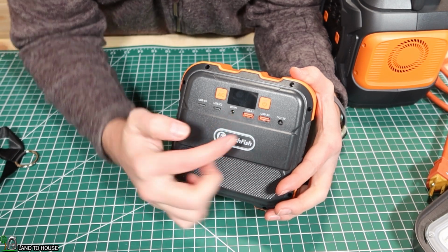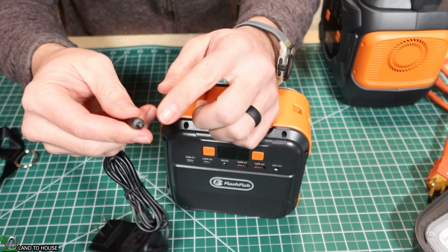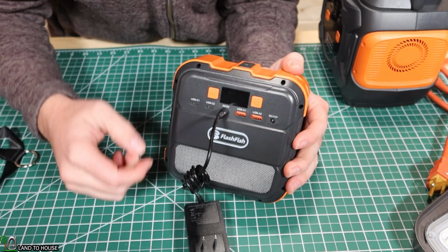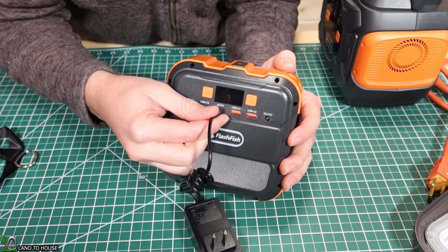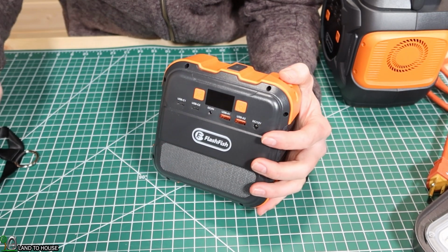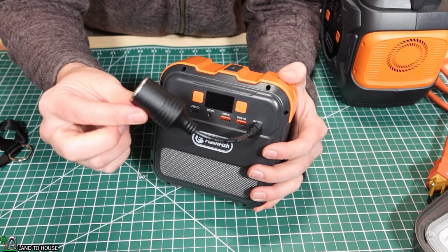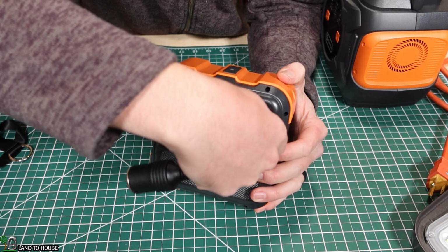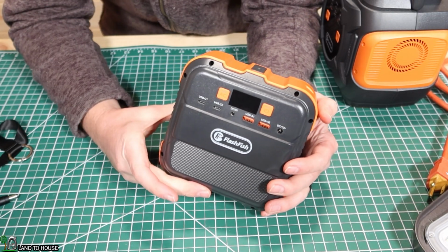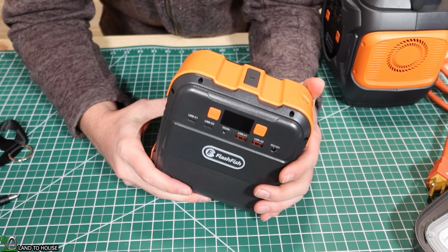It's got the DC in, so the power cord that came with that looks like this. It has a small barrel plug, and that's how you can determine the difference between one and the other. That connection's decent, a little bit weak maybe. And then over here on the far side, you can do a 12 volt DC output like this right here, and we will test out that same compressor. That compressor is going to use somewhere around, I think it was 110 watts, so maybe pushing it for this little unit, but we'll give it a try.